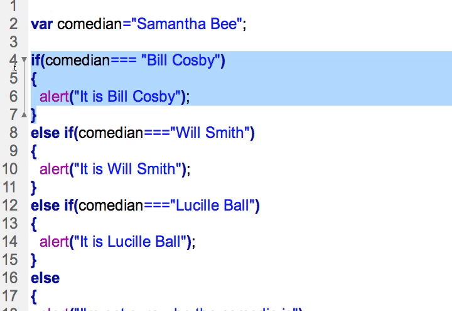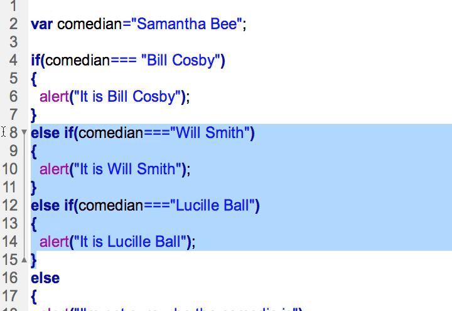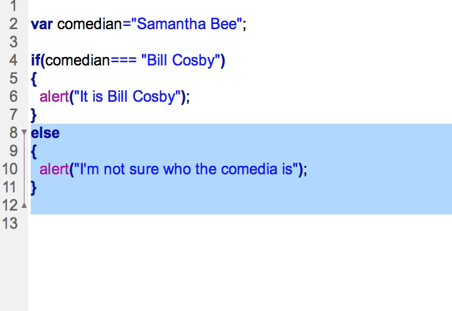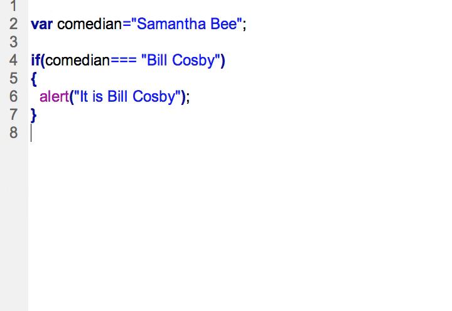Now in the previous tutorial, I showed how to use an else. So actually it looked like this. I'll go ahead and delete this right here. We just had one else. So if it's Bill Cosby, then it's true, and then it alerts. However, in this case, it's not Bill Cosby, so it would not be true, and it would immediately go to line 8, where we do the else, and that's like the catch-all. So you don't have to have the else. That's not required, okay? You can always just have this condition, but as we saw in the last tutorial, then it wouldn't do anything. So oftentimes, you will want to have else to have another option.